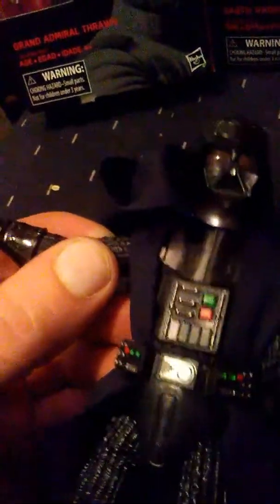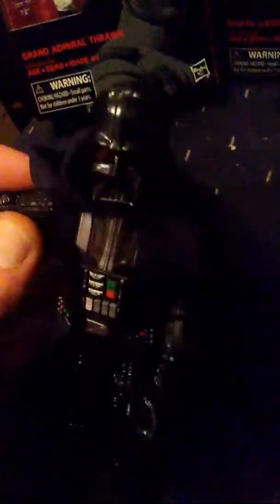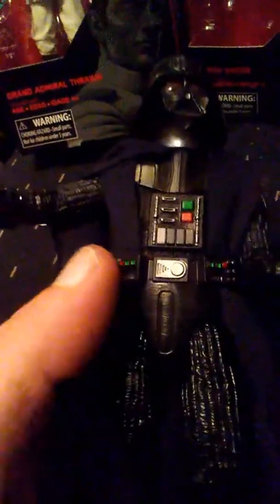I like the shininess underneath the helmet — very much like A New Hope. I'm thinking they kind of mixed the Rogue One look with the New Hope look, and I really like it. There's a lot of detail on the belt, as you can see — the red and green lights, the codpiece looks like leather but it's not. The detail they put into his suit — I'm telling you, very impressed.